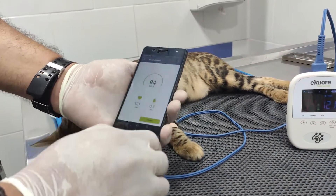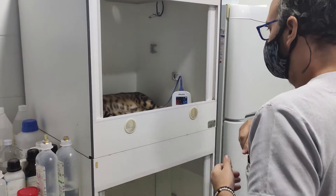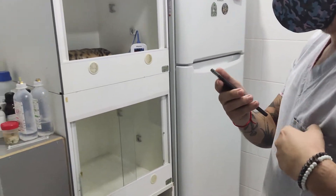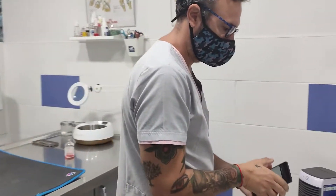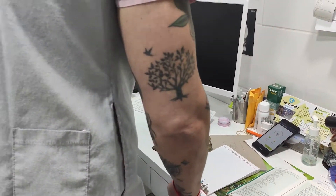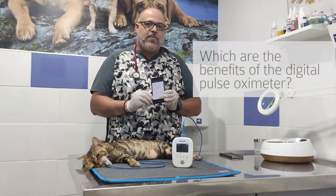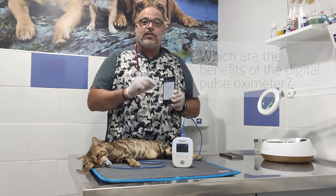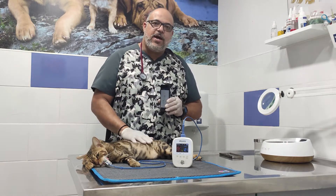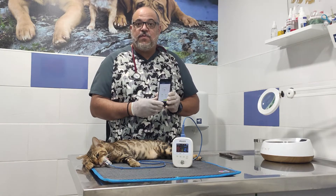The most important thing is that we can have all this in our pocket. We can be away from the animal and the device and at the same time be recording and observing how the postoperative period is doing — the Pulse Oximeter readings, the saturation of oxygen, the heart rate. We can save everything on our mobile because we can record the graphics of the entire process and download it to the patient's file or share it with colleagues for further information.